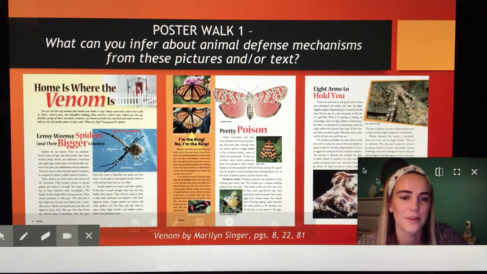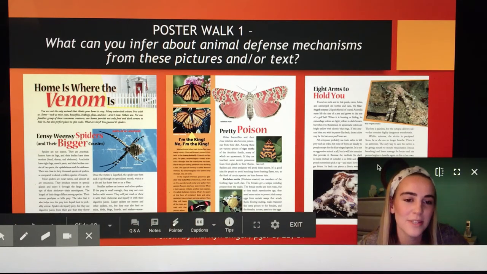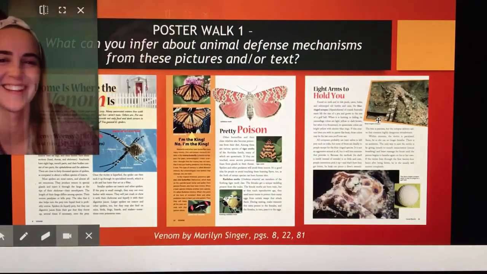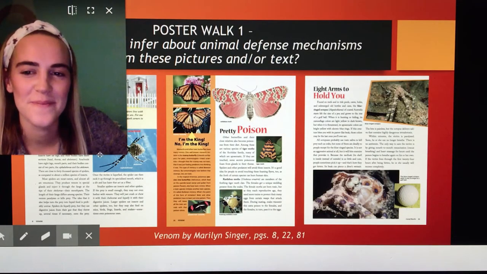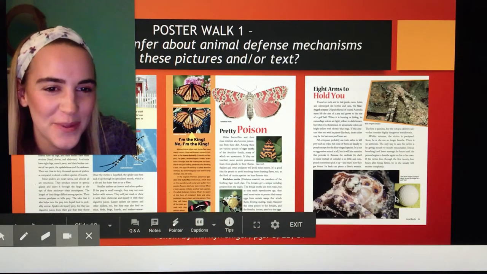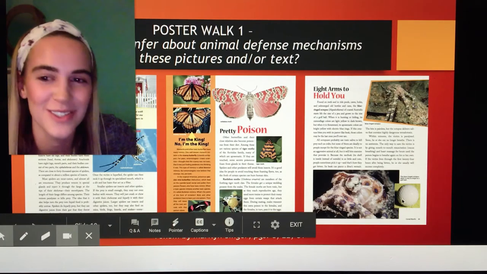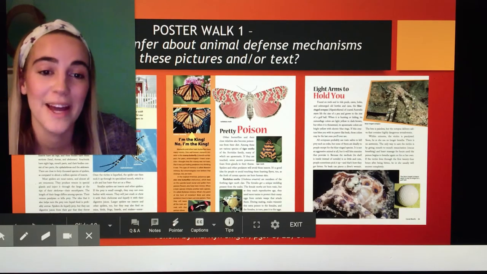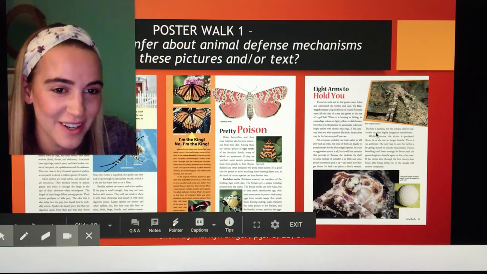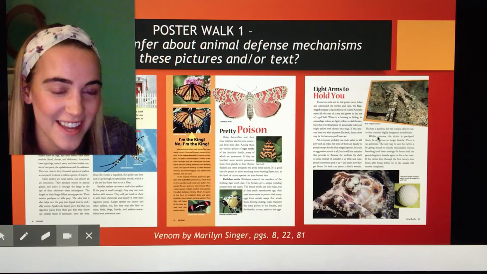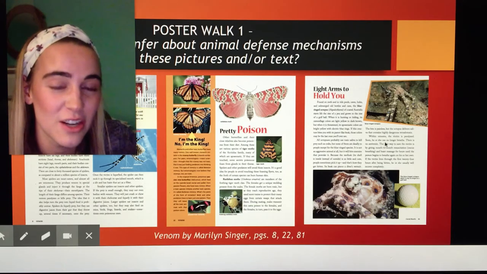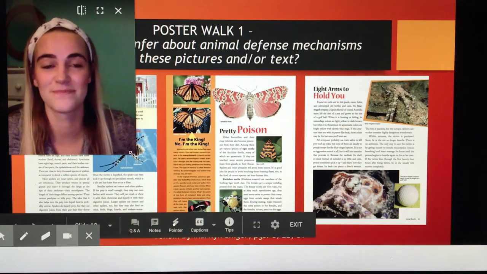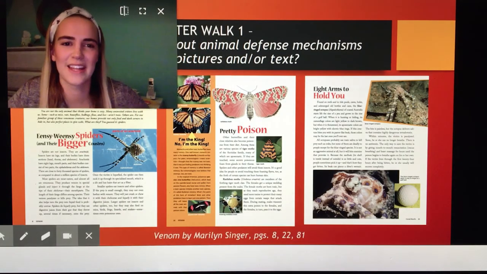And I like this one too down here with the octopus. This is called a blue-ringed octopus. And I think you'll find it really interesting that, if you look down here, this blue-ringed octopus is the size of a golf ball, so it's tiny, but it's one of the only octopuses that if it bites you, you won't really feel any pain, but it will paralyze you, it says in this paragraph. The bite is painless, but the octopus delivers saliva that contains highly dangerous poison. Within minutes, the victim is paralyzed, and soon he or she can no longer breathe. That's a pretty dangerous creature. Think about how, infer how that might help that animal protect itself.